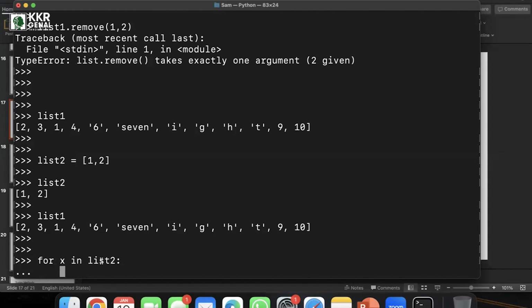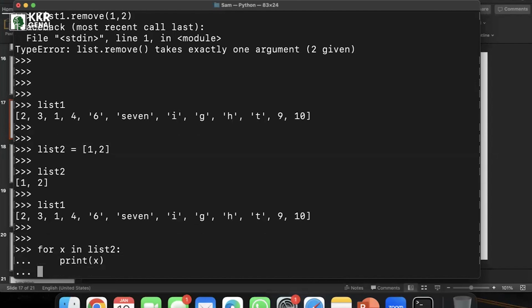I have to pass an iterable, meaning which can be iterated until the length exhausts. So that's how it is. So x is nothing but the element. We'll see what x is. So let's say print of x. I want to understand what x is, and then enter. And then again, I want the next statement to be within the for loop.